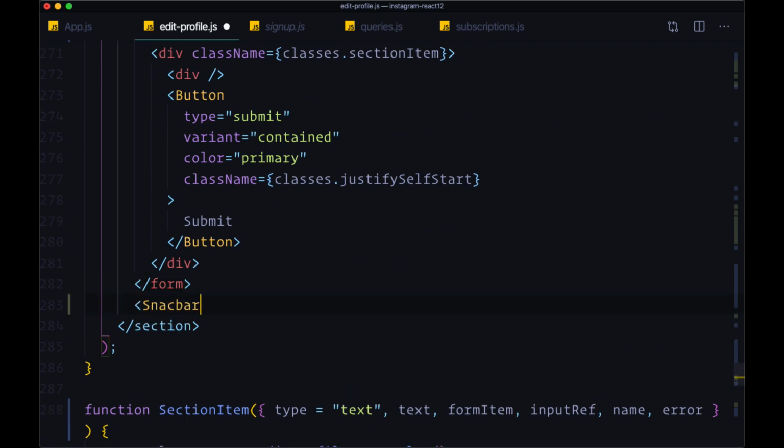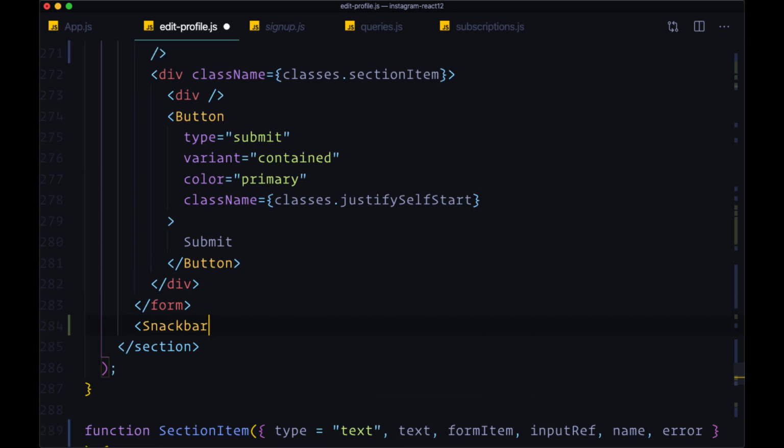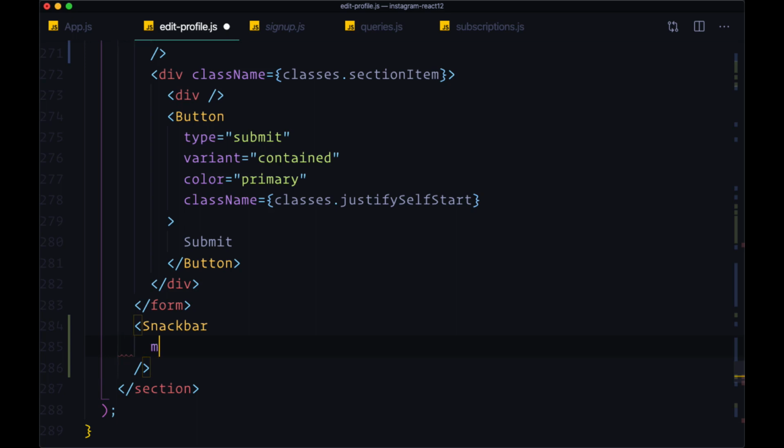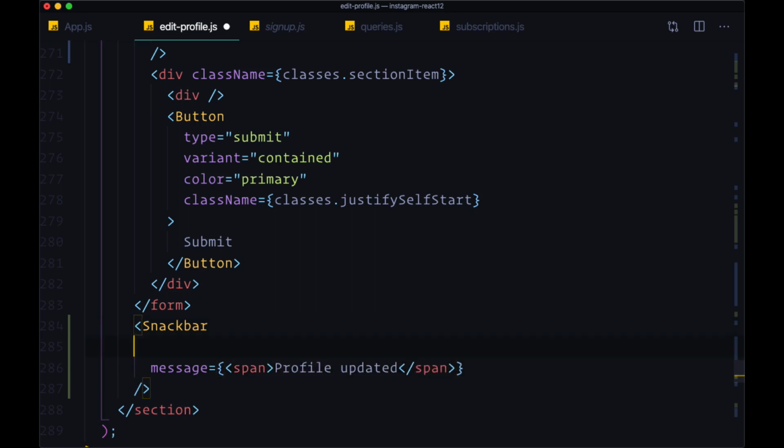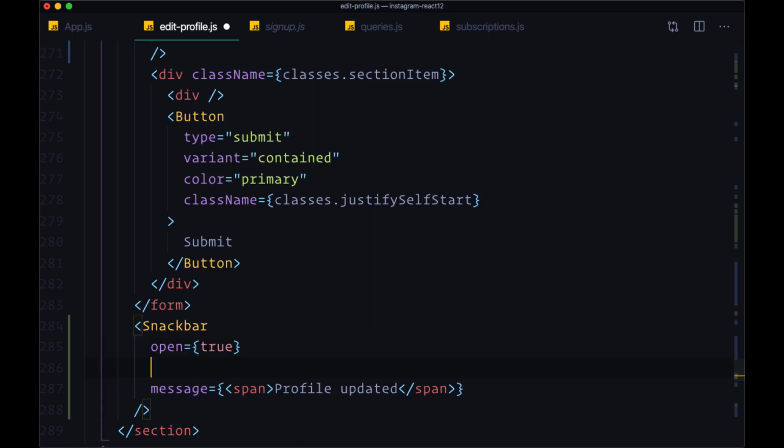We'll add our snack bar and import it. And we'll add the message first. It's going to be within a span, and it's just going to say profile updated. We can set it open by passing a value to this open prop, by setting its value to true or false. We're going to have this controlled by state, obviously, so we'll have an open piece of state.